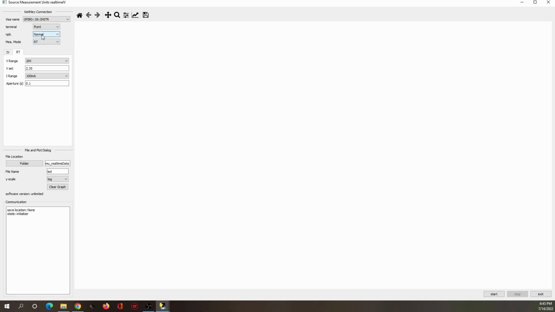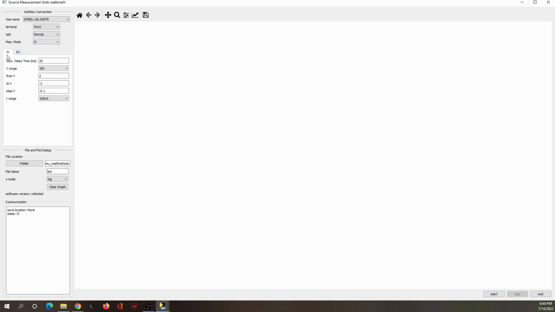It is a typical parameter of Keithley, so you can select different accuracies of your measurement. The more accurate you want to measure, the longer time it will take. Measurement mode, you can measure in IV curve or in real time. The measurement mode is here. You can change it in the tab, but it doesn't affect the measurement mode. You have to change it here, and it will reflect in the tab.